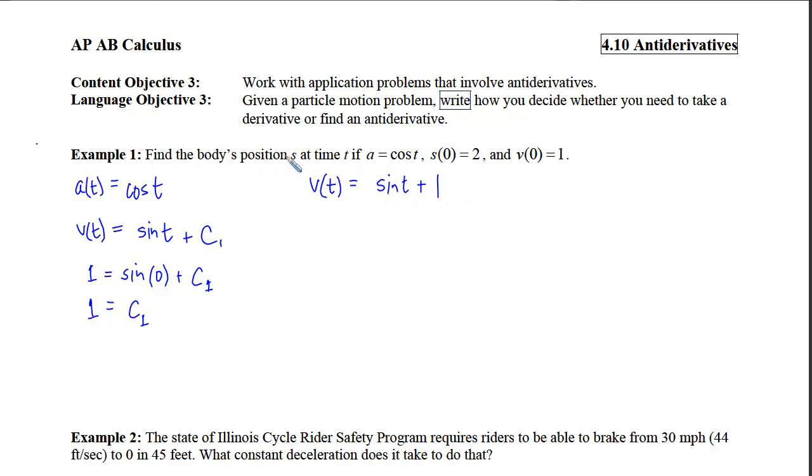And my goal is to find the position, so I've got to go backwards one more time and answer the question, what did I take the derivative of with respect to time that gave me sine of t plus 1? Well, the answer to that question will be negative cosine of t plus t plus yet another constant. In order to find this second constant and nail it down, I need a point on the position curve. So when I plug 0 into the position curve, I get a 2 out.